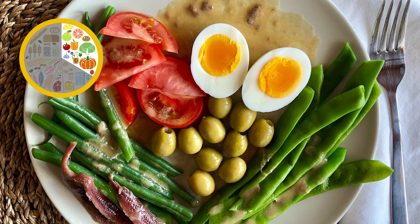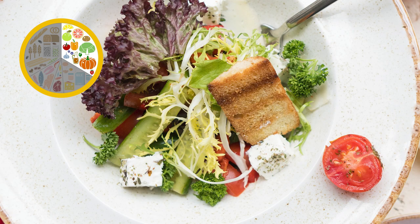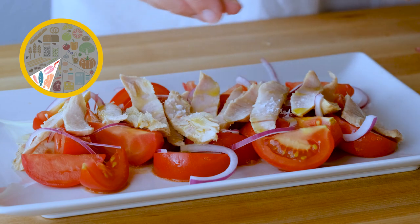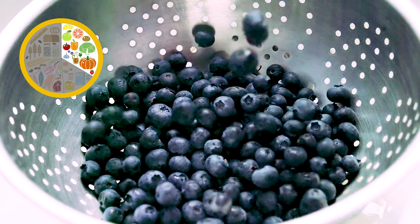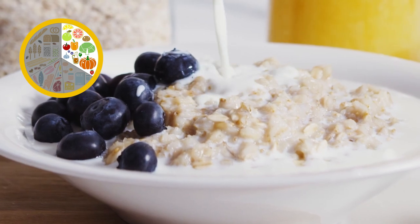Tomatoes: grated over toast is a real treat in the morning, one of my all-time favorite sandwiches. How could you enjoy a BLT without them? And I throw a few cherry tomatoes into a simple dinner salad every once in a while. Omega-3 rich seafood: a quick sauté of salmon fillets — I make twice as much as I need and save some for tomorrow's salad. Pairing a can of tuna and tomatoes makes an easy peasy lunch. And is there any better way to use anchovies than in a quick homemade Caesar dressing? Blueberries: they are the perfect healthy plus in a smoothie. I sprinkle them on salad just to make it look and taste yummier, and morning oatmeal topped with blueberries is, of course, a perfect marriage.